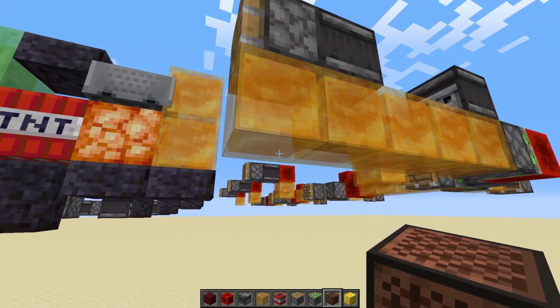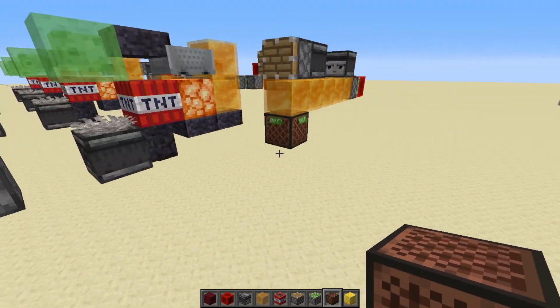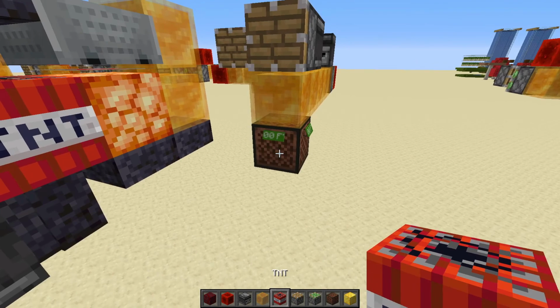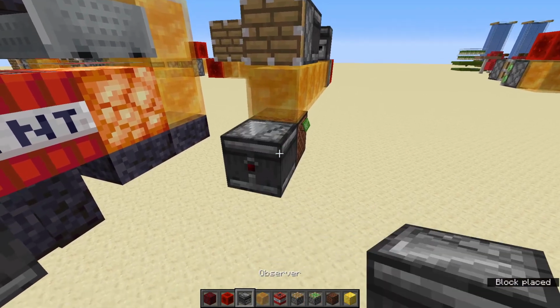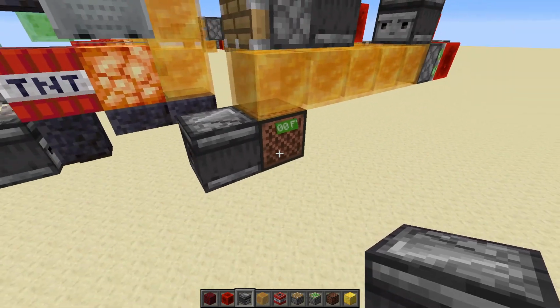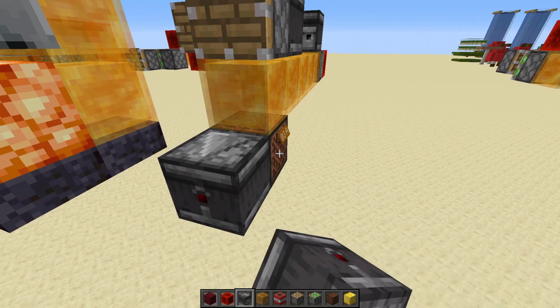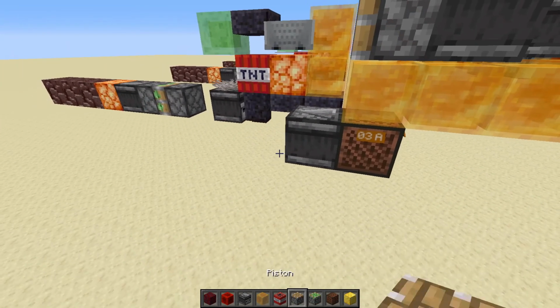So now we have our Go button, our note block, an observer facing into that to sense the change. So if I right click on this, this flashes, puts out a redstone signal.